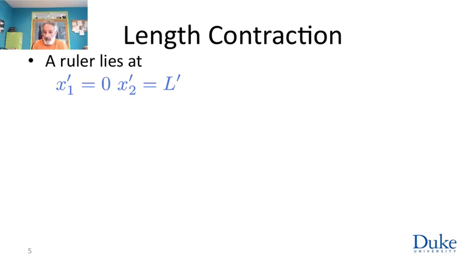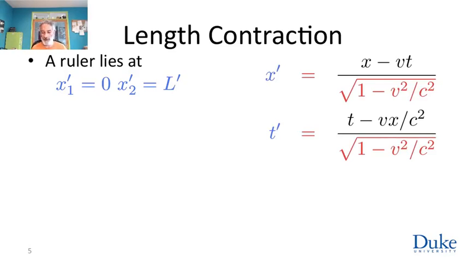He's holding it, and so its left end is in his hand at x prime equals 0. Its right end is a distance 1 meter, L prime, to the right of that. And of course, it's moving with him, and he measures its distance, and he says the distance is L prime. Very good. We want to know what happens if the black observer measures the length of the same ruler. So how do we do that? We turn to our friends, the Lorentz transformations, which contain all of the information. And we use these transformations to understand where the black observer sees the ends of the ruler. So, not too difficult. Let's see what we get.